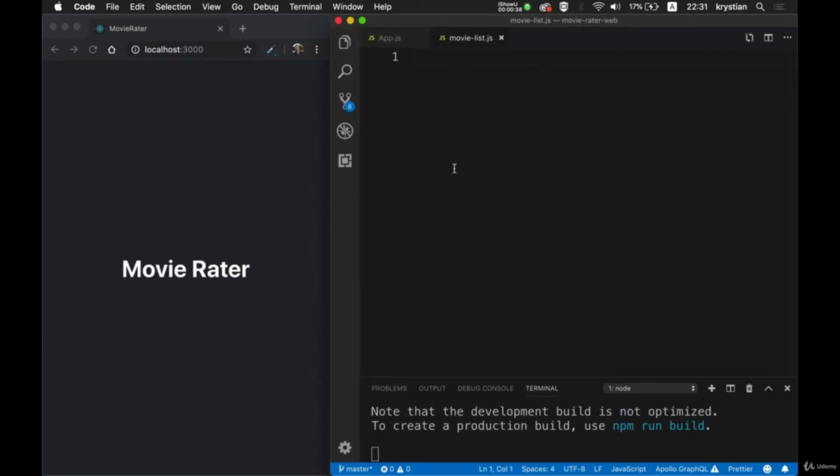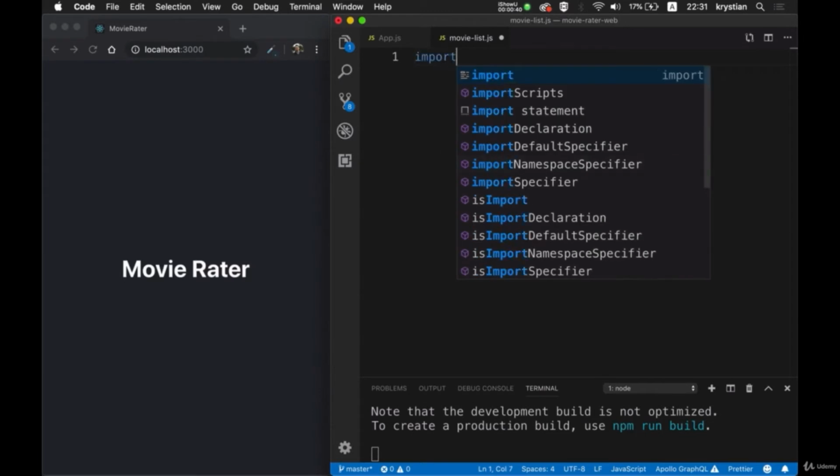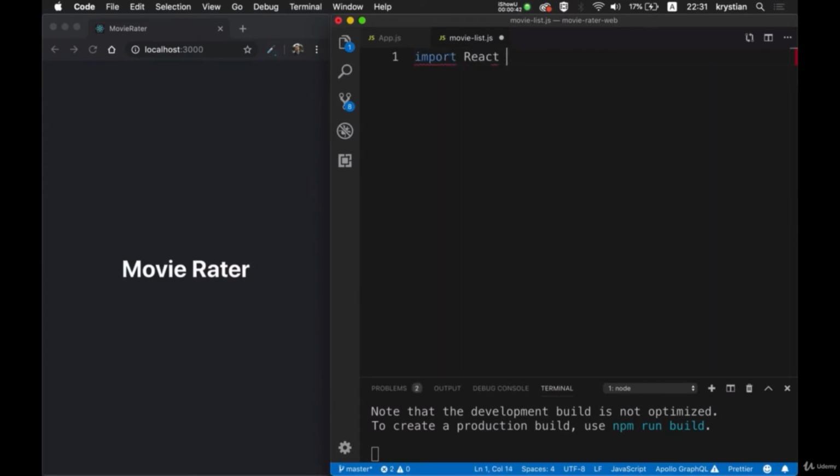And what I can do here is first I need to import React from React, and that's going to be our component. And then I can name it. I don't need to have a class-based component for this one because I would like to keep MovieList as a dumb component. That means there will be no logic here. I will just display a list of movies here, and all the information will be provided by the parent.